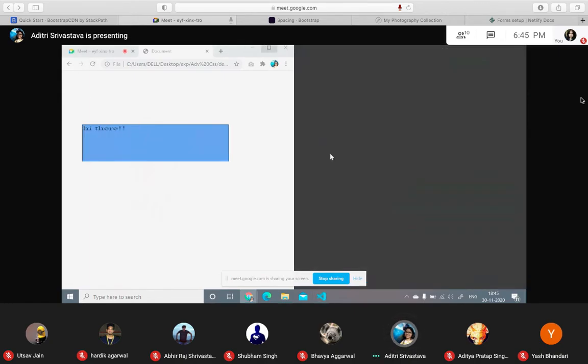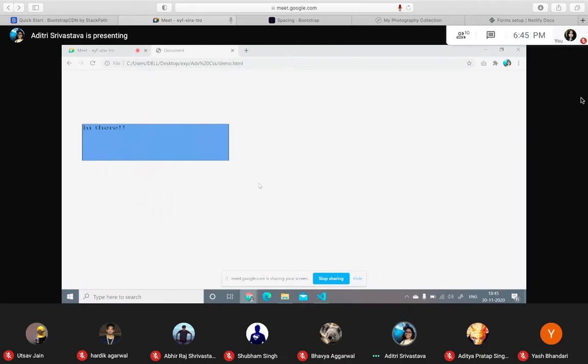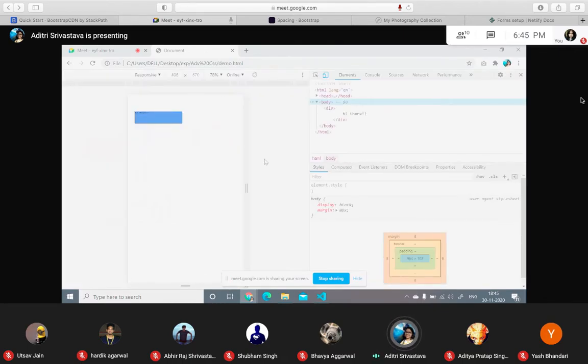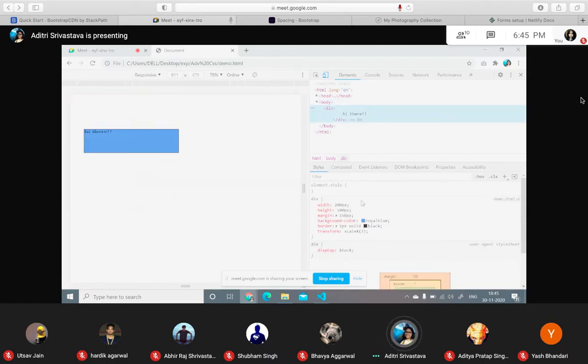So you will see here that scale just increases the width, increases the div by 2 times in the x direction. When you remove this property, this is originally like this, but when we did scaleX, it increased by 2 times in the x direction.